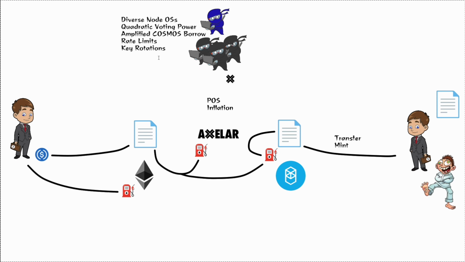And then they talk about mandatory key rotations, where these node operators are going to have to rotate their keys, so that if a hacker is trying to find their keys, they are changing all the time. So that's a good thing as well. Now there is one more thing that I forgot to write down here, and that is this is a blockchain, and it's a smart contract blockchain.